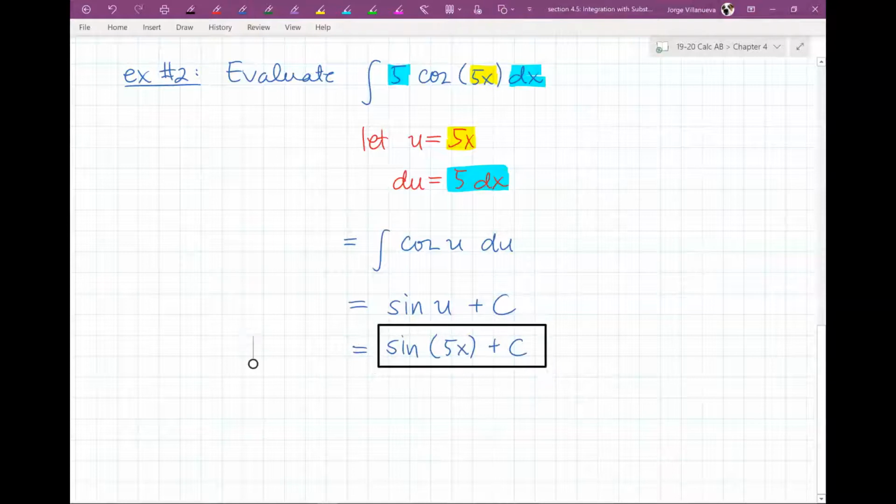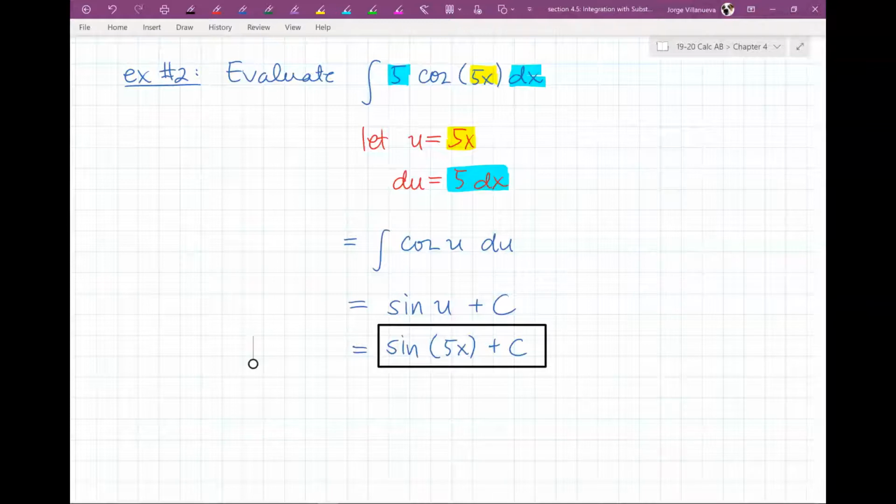And if you take the derivative of sine of 5x, you're going to have to do it using the chain rule because the angle is not just an x. So the derivative of sine of 5x: the derivative of sine is cosine, so it'd be cosine 5x times 5. Or, as it says up top, 5 cosine 5x.